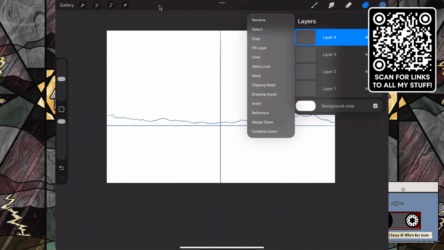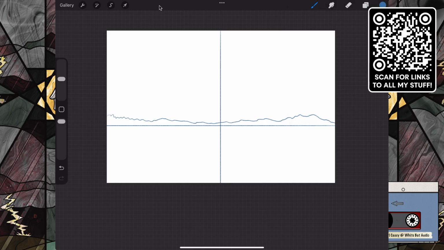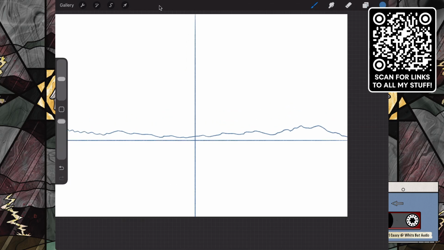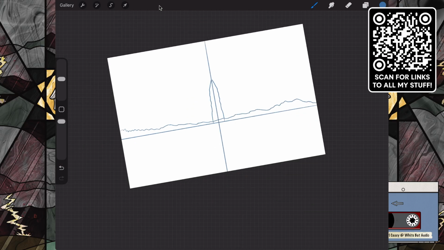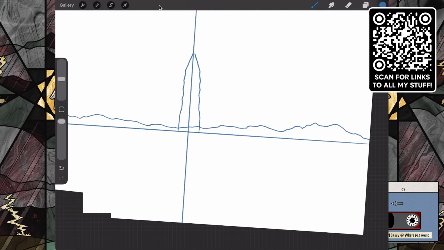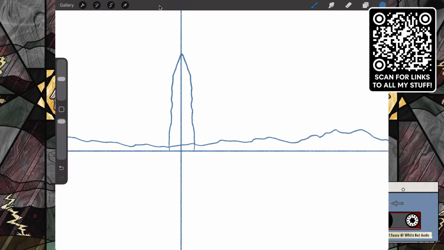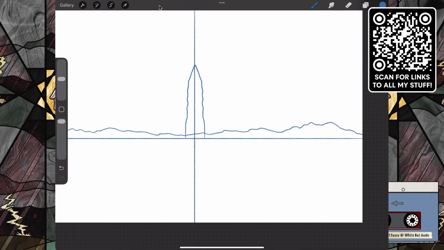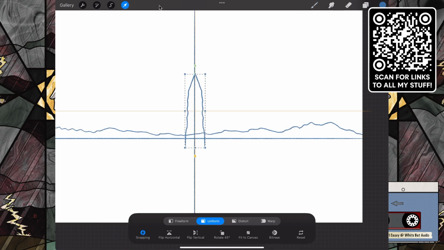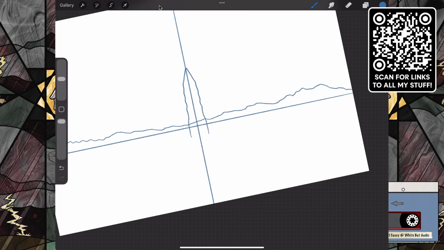Drawing assist, please. Thank you. Based on where I've got the mountains, and based on the reference image, the center spire comes up like that. Is it too far up? Maybe a little too far up. Hold on, let me move that down a bit. I like this image, so I'm trying to replicate it.